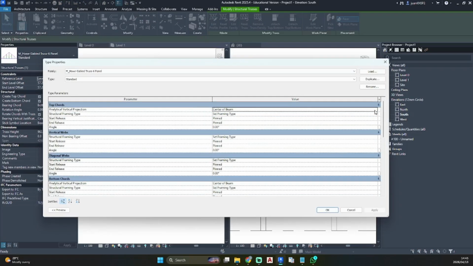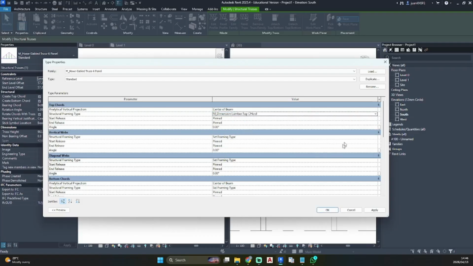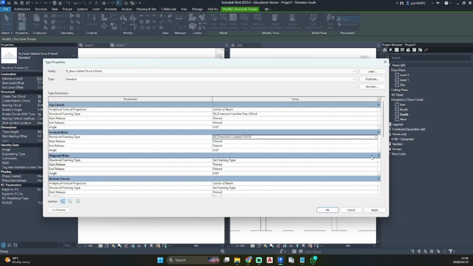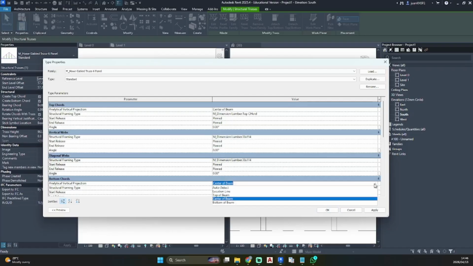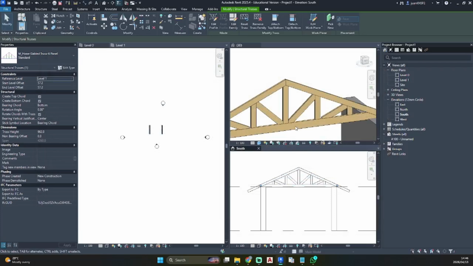So what we need to do is change our structural framing type to our top chord. Our vertical webs is that one, and that one, and our bottom chord is our bottom chord. So apply, okay, and okay.